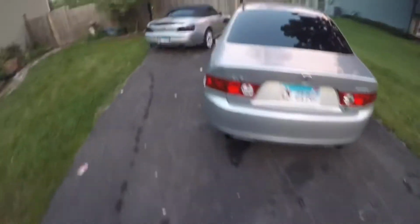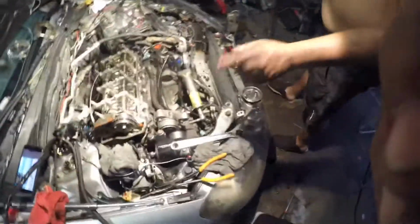Let's go see what they're doing. This is Chino's TSS. Just says 2000. That one's turbo now. So what you doing to it now? You finished the axles in it? Axles, front end suspension is done. I was blocking out the water pipelines, heater hoses. Oh yeah, right.